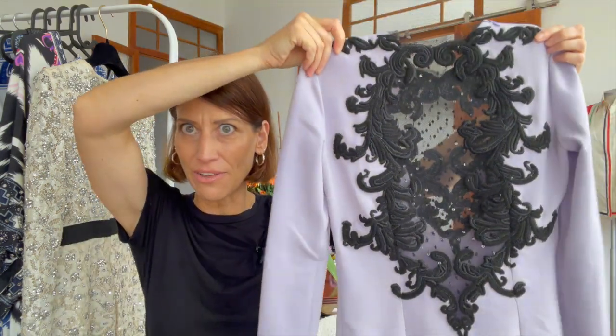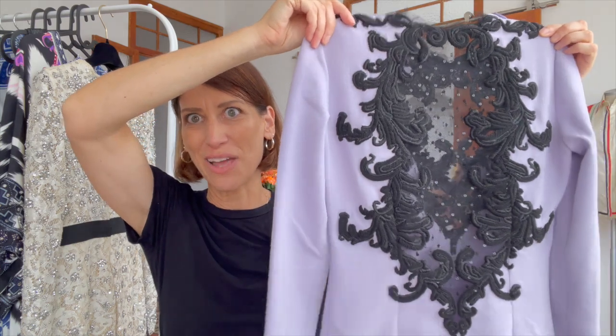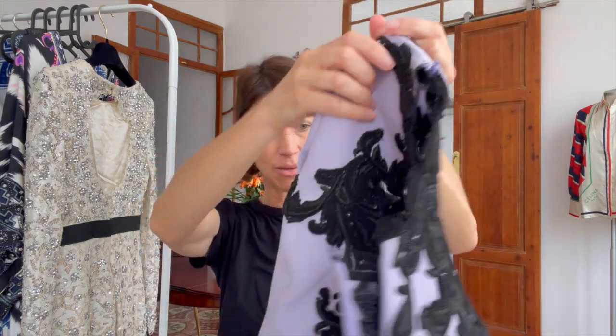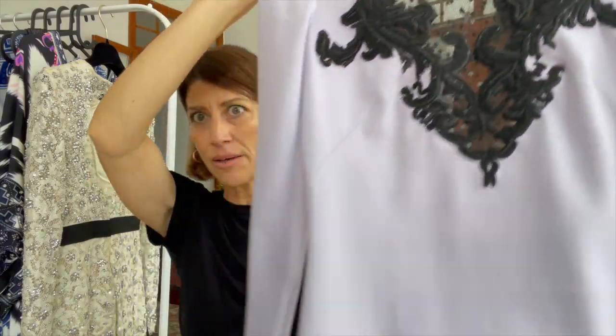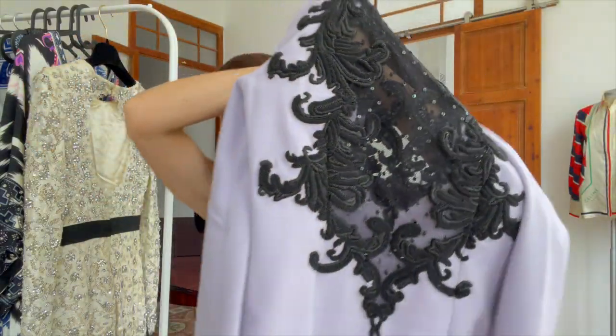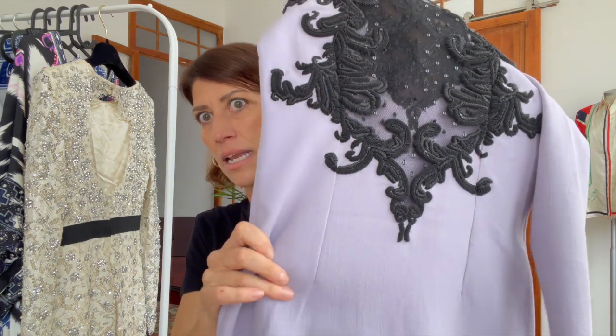I love, love, love this low back. You might recognize this with some of my pieces that have special back details. My newest pattern, the Cooper set, has that low dramatic back as well. And it's a very simple cut. It just has the 2 darts at the bust on the front and then some darts right at the waistline in the back. It's hemmed with an invisible machine hem.